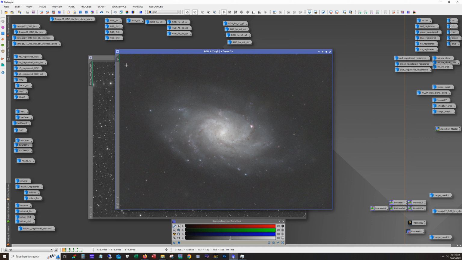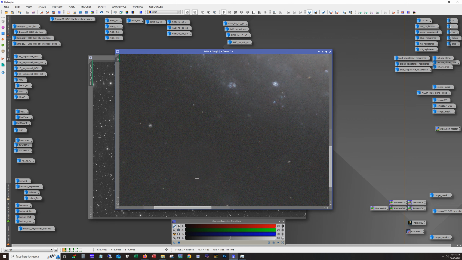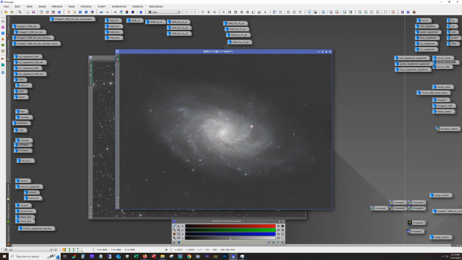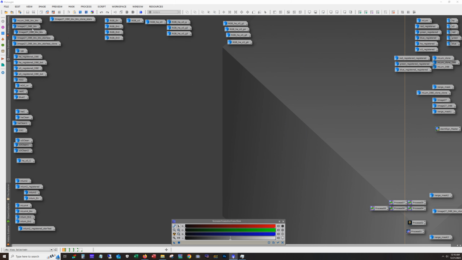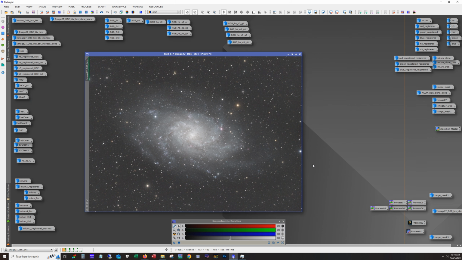And let's see. Now, I did remove the stars, obviously, and I also used Clone Stamp to clean up a lot of the blemishes that are in there. You can actually see a hint of the Clone Stamp here. So these are the artifacts left behind after removing the stars from the really bright stars. In fact, let me just show you really quick. Yeah, so this is what the color looks like. I mean, that's pretty good right there.